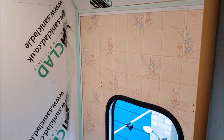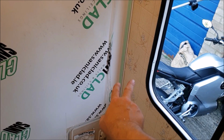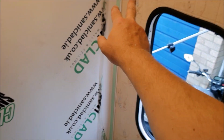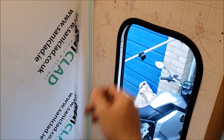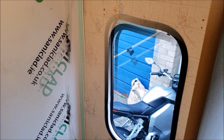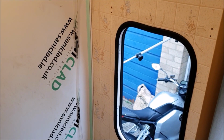Well, I've just done a little test fit and I think that's going to work, so let's go for it. I'm going to take a similar approach and apply the adhesive to the wall rather than the board, so that I don't make a horrendous mess. But I'm going to be sure to keep the area around the window relatively clear of adhesive, because I'm going to need to bend that out to get that rubber in. It's going to be a bit of a challenge, but let's give it a shot.